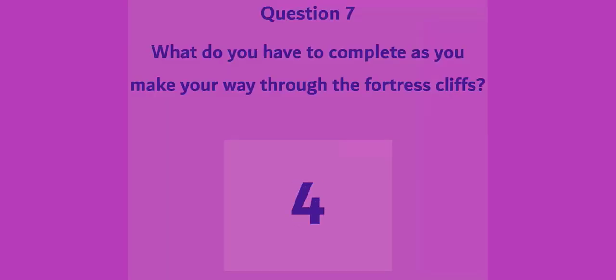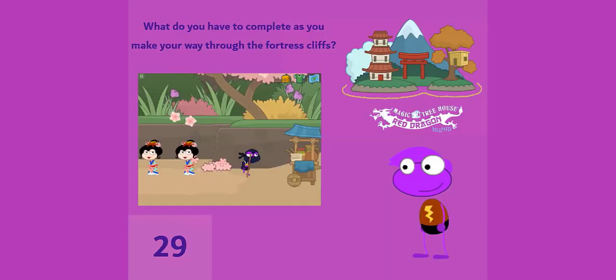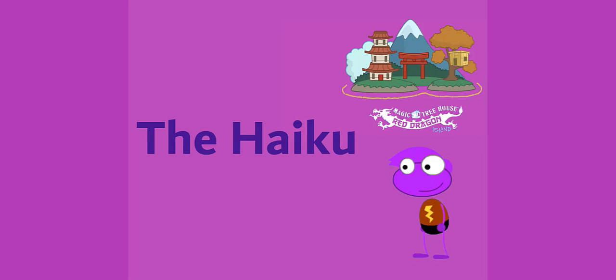What do you have to complete as you make your way through the fortress cliffs? The answer is... The haiku.